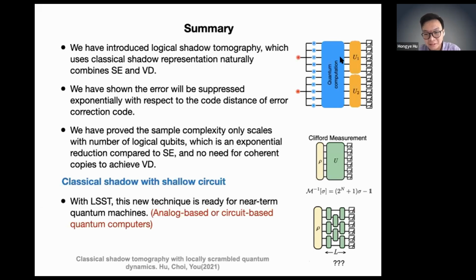Mm-hmm. I see. Yeah. So indeed, if we use the subspace expansion, that is not favorable because we need to do many measurements. And here, even though we reduce the sample complexity, it still scales with the number of logical qubits. But I think it is possible to further reduce the sample complexity by using a proper design of the extra gate to achieve the shadow tomography, but also that puts a requirement on how we could perform the shadow tomography. I think, but we haven't.